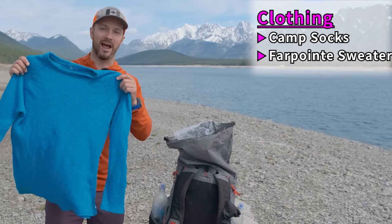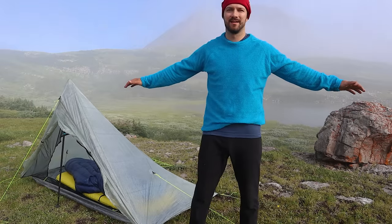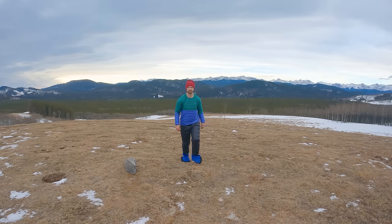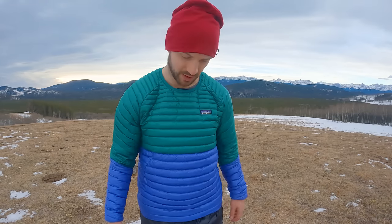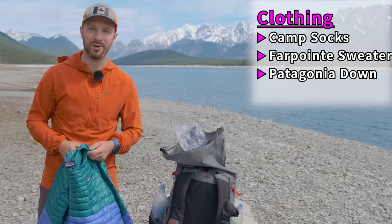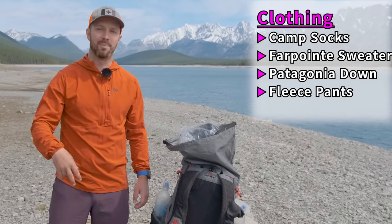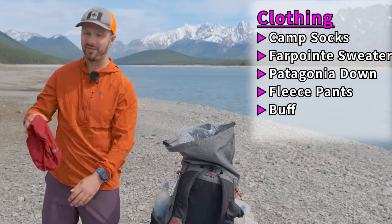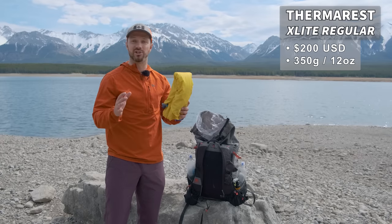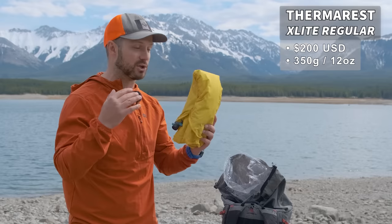I have my sweater — this is a Rab Phantom Alpha Direct fleece sweater. It's insane how lightweight this is for how warm it is. Alpha Direct is just a crazy material that provides a lot of loft in a very lightweight package. If it's really cold, on top of that sweater I'll put on the Patagonia Ultra Alpine Down Sweater. This is one of the lightest down jackets you can get — it only weighs 150 grams, and that's because it doesn't have any frills: no zipper pockets or other doodads, just a nice warm sweater. To insulate my legs, I have really nice fleece pants from Decathlon — very affordable, but a nice warm lightweight option. I also have a buff if it gets really cold and a merino wool toque.